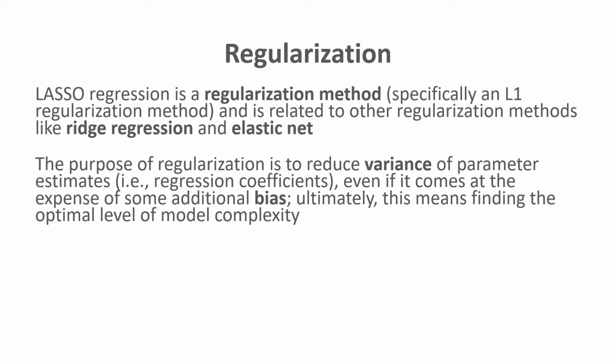And what's interesting is that with lasso regression, we are going to see that reduction in variance at the expense of some additional bias, whereas with ordinary least squares, traditional linear regression, we typically see the opposite: OLS is going to favor reducing bias at the expense of introducing more variance around those parameter estimates.